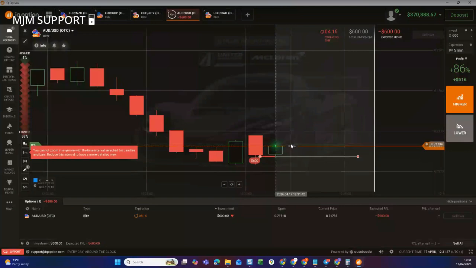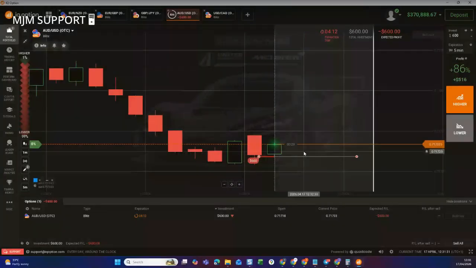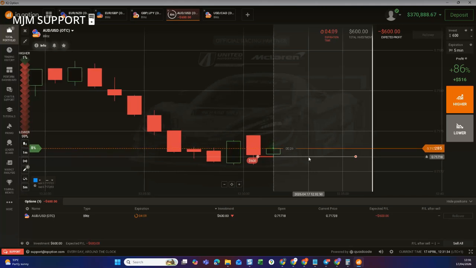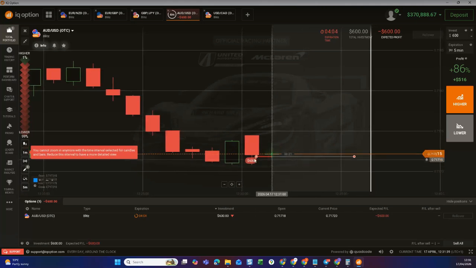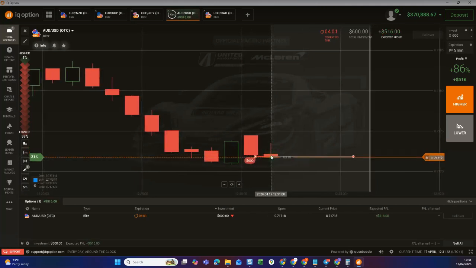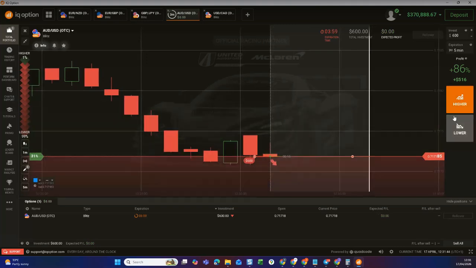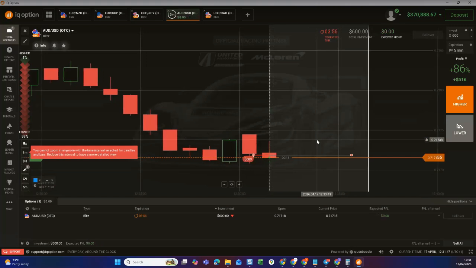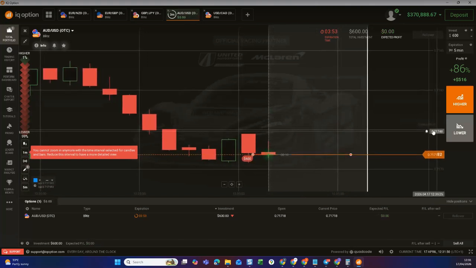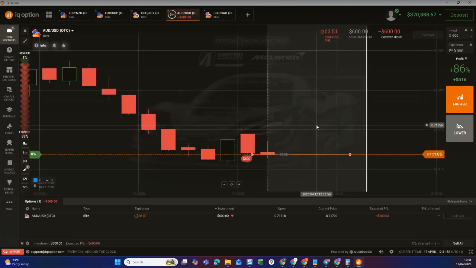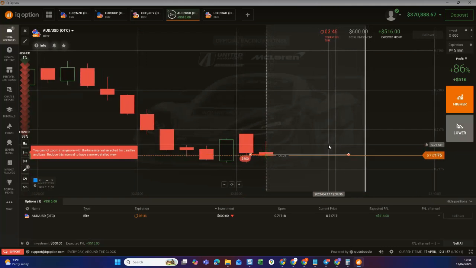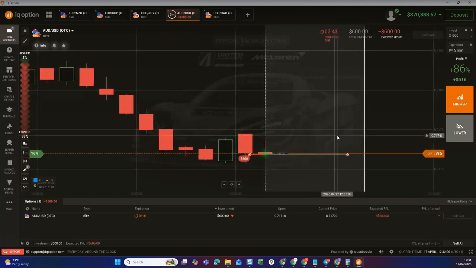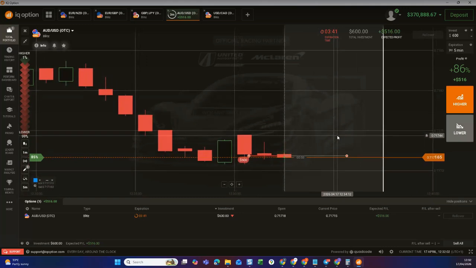Now, how does options work? Options is time-based. The moment you want to trade options, you know you're going to be trading for a specific amount of time. The moment you click higher or lower, higher means you are predicting the price to go up, and lower means you are predicting the price to go down. The moment you click a higher or a lower, there will be a certain price at which it was executed, and that price is where you see this line.